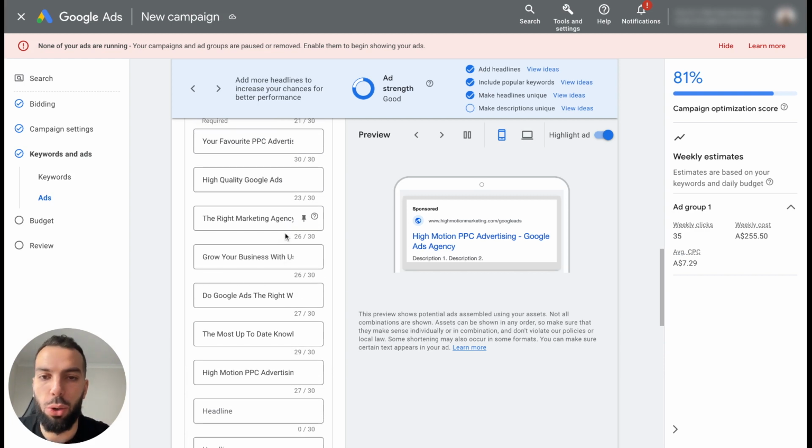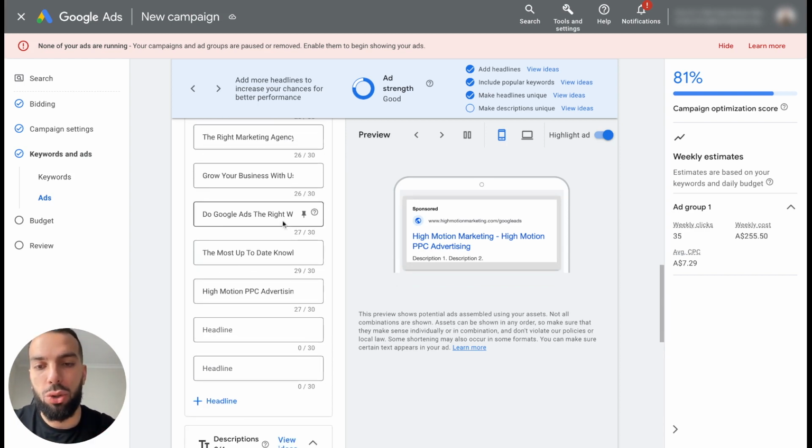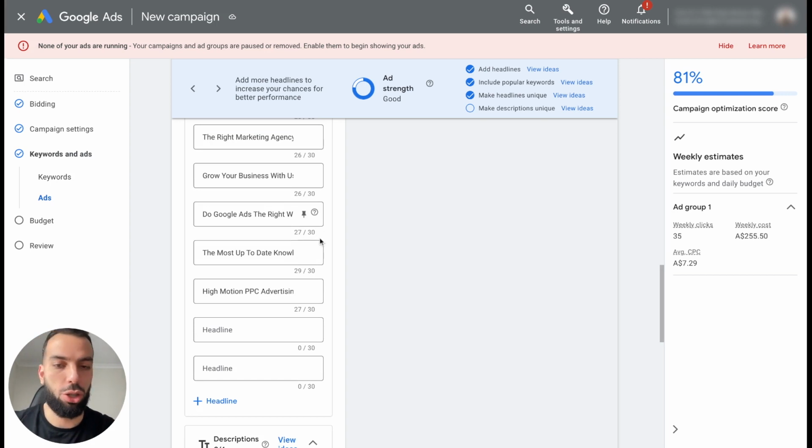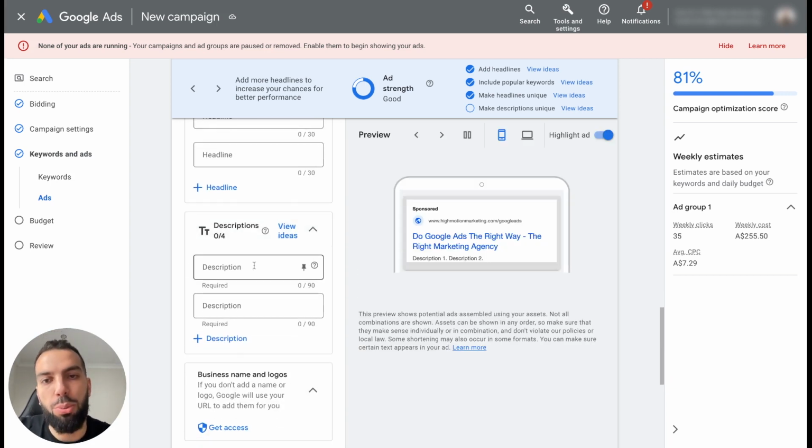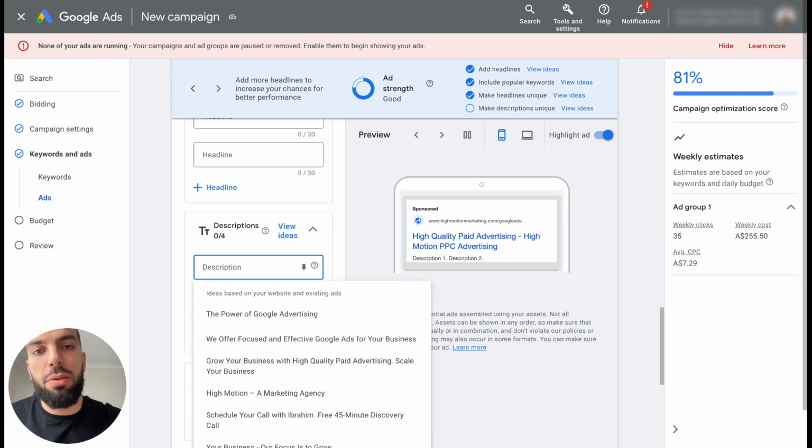Now, you've got to make sure that they're all under or a maximum of 30 characters, no more than that, or else it will not let you push that headline out. You can see the count there, it'll tell you how much you are under 30 characters. So now descriptions: you can put a maximum of 4 descriptions. At least you have to have 2. So I'm just going to put quick descriptions in here to give you an understanding, and then we can go through the preview that it will show us.